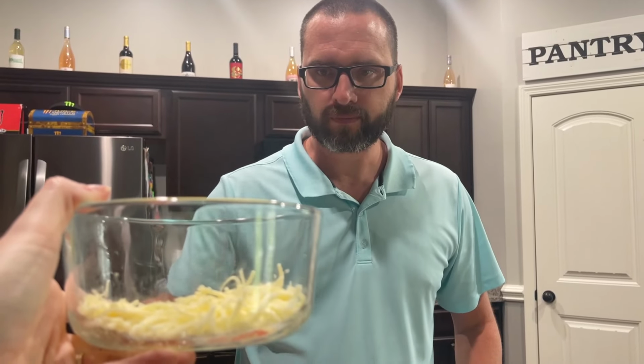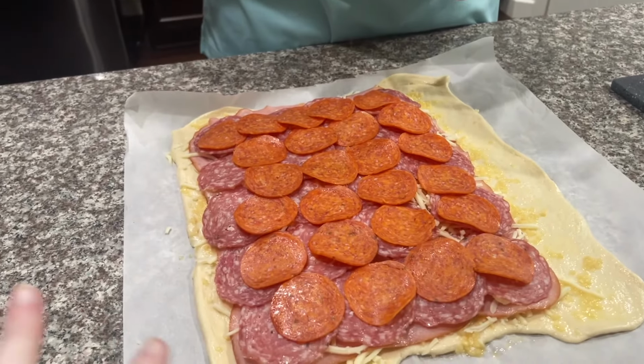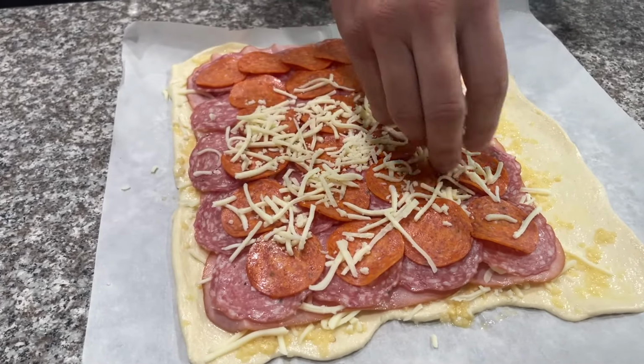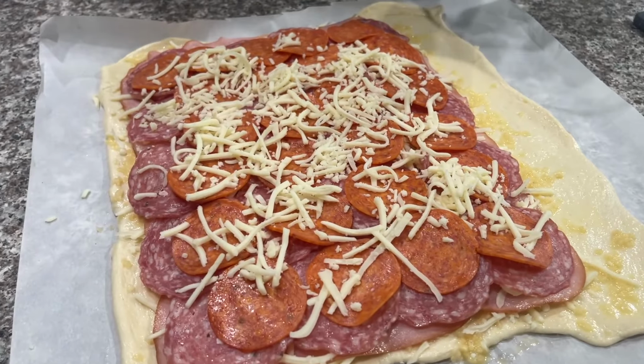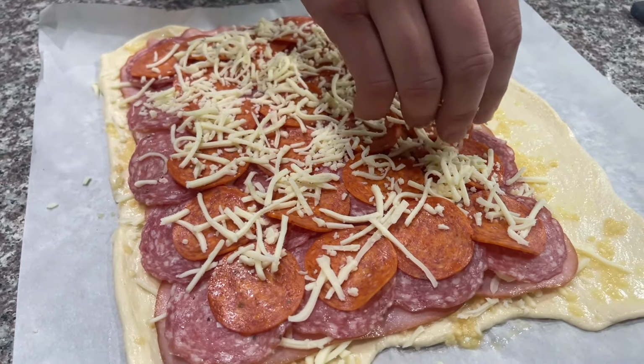Okay, Mr. Rooster. So next you're gonna take the rest of this mozzarella cheese and you are going to put it all over the top of our meats. It's gonna take about 25 to 30 minutes to cook in the oven on 375.